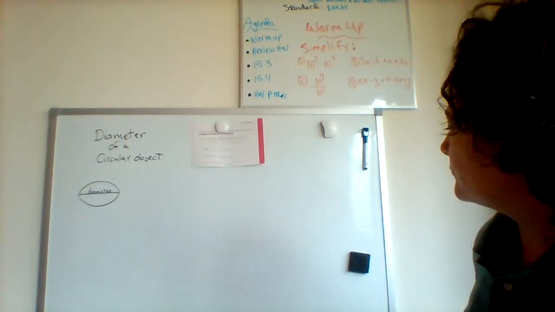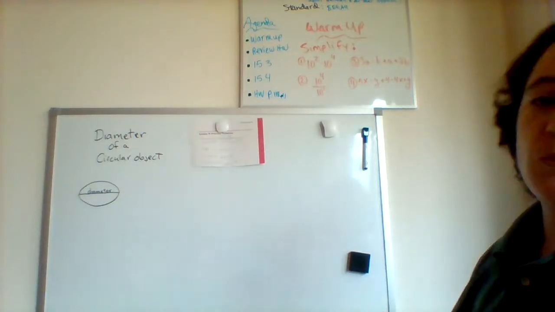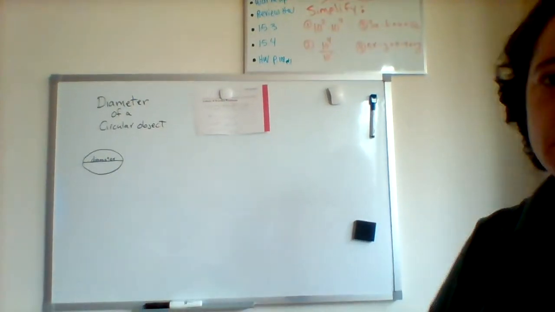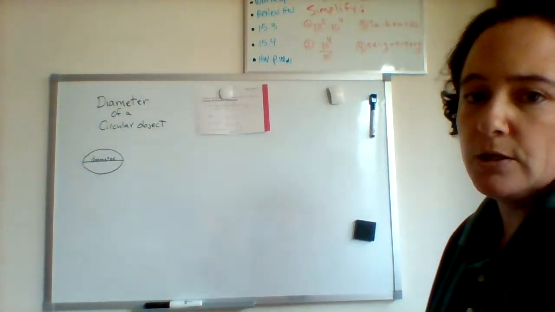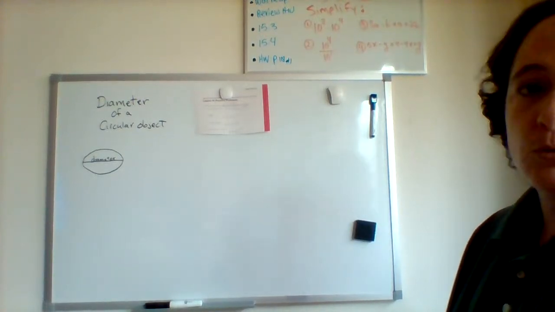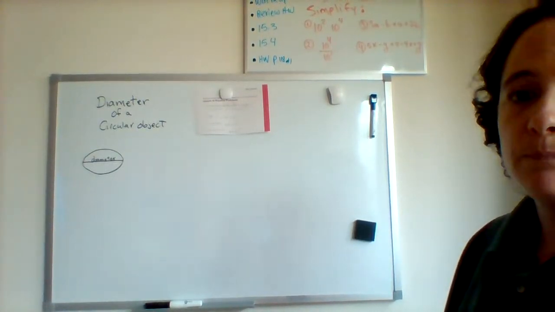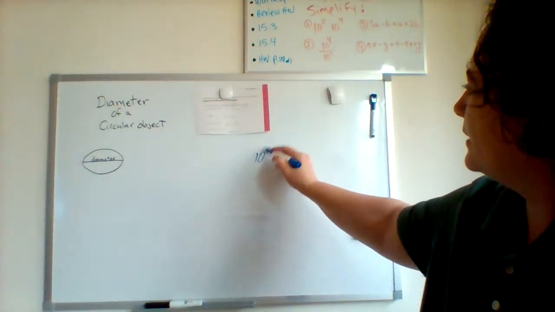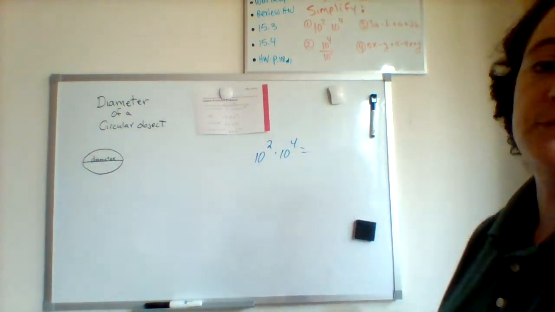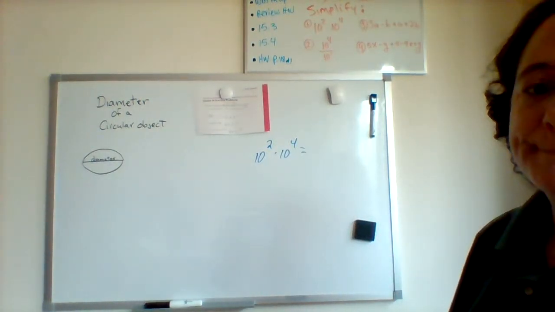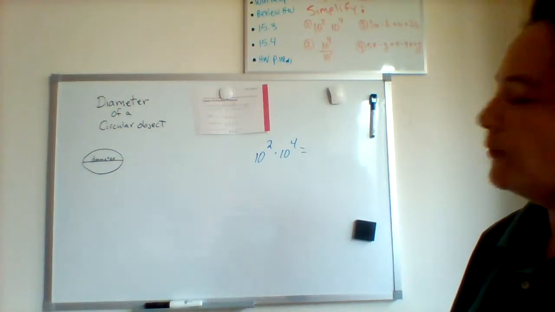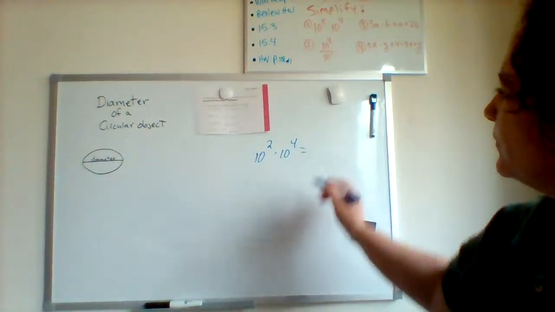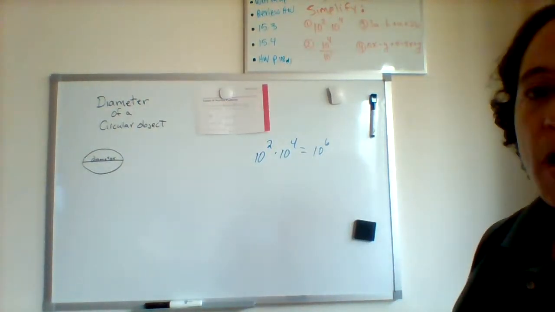Now, number 1 and number 2 are super easy, right? Because we did that yesterday. Hopefully, if you weren't with the class yesterday, you had a chance to watch it. It's on Google Classroom. Make sure you're checking every day, please. All right, so number 1, 10 squared times 10 to the 4th. What do we have to do? Hopefully you tell me that since the bases are the same and we're multiplying, all you have to do is add the exponents. So this should be 10 to the 6th power.